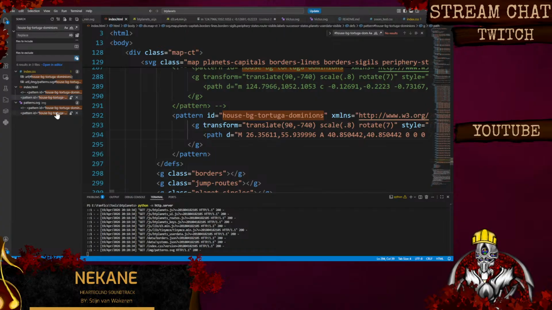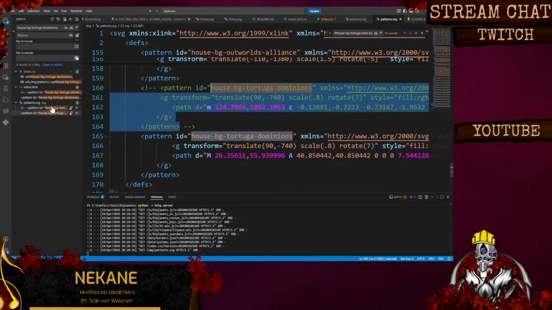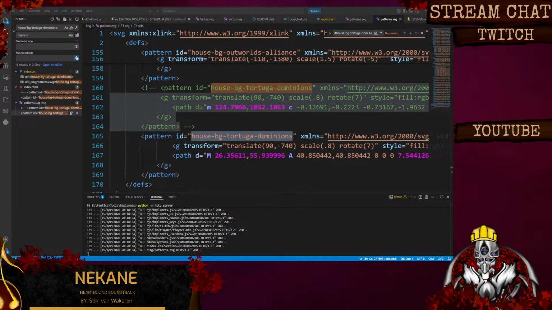Why does this still show Tortuga? Okay. I need to figure out how to default the SVG.